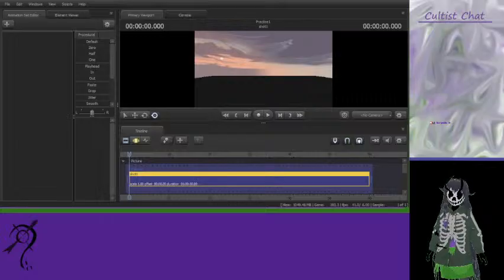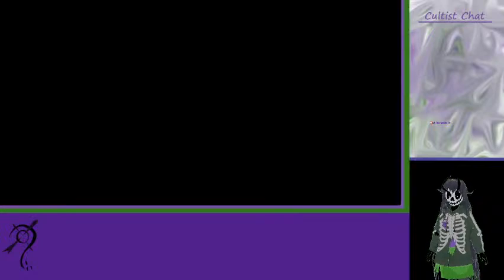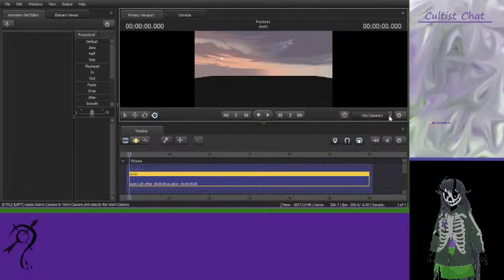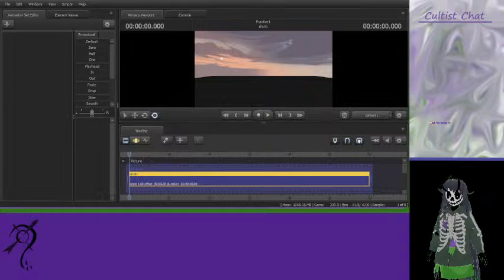Now you can see that the camera button says Camera 1.